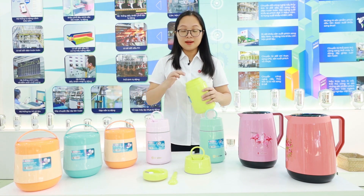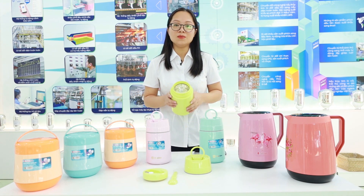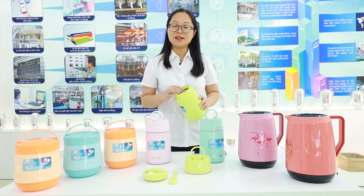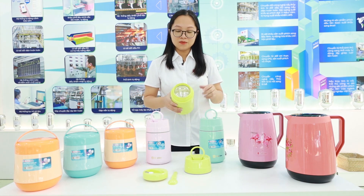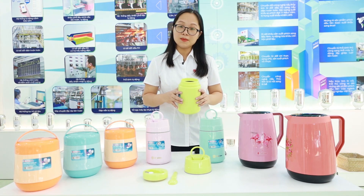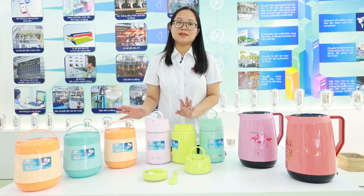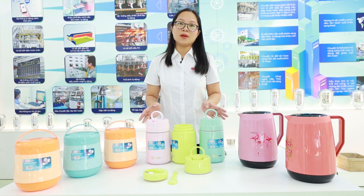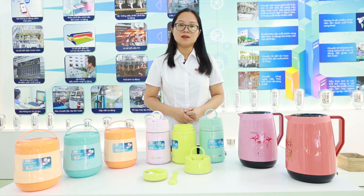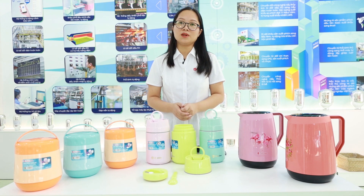The glass refill used in Randong food jars always has five layers. This five-layer structure can help the food jar keep hot for 12 hours and keep cold for 24 hours. This food jar is the ideal choice for preparing instant noodles, instant porridge, or to keep your meals hot for the whole morning.